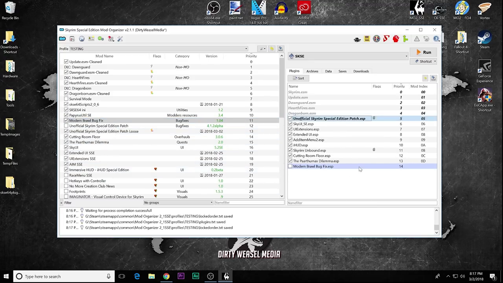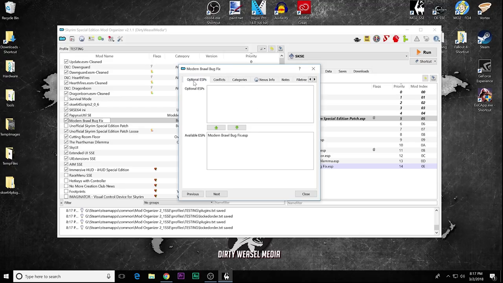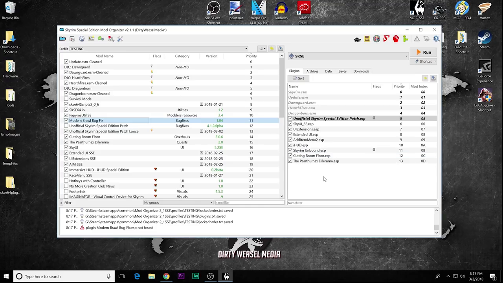We don't want to just unclick it because it doesn't clean up our right panel. What we want to do is open up the mod itself. If you check your file structure, you see you have scripts, modern brawl bug fix. I want you to come back over to your optional ESP tab. I want you to highlight the modern brawl bug fix and move it up. This is now deactivating that ESP within the file structure. So when you come back over to your file tree, all you have is the scripts, the meta.ini that was generated by Mod Organizer. Under optional, as in hidden, is the modern brawl bug fix.esp. Right? Do you get that? So all we're getting is the scripts. And you notice the ESP goes away.